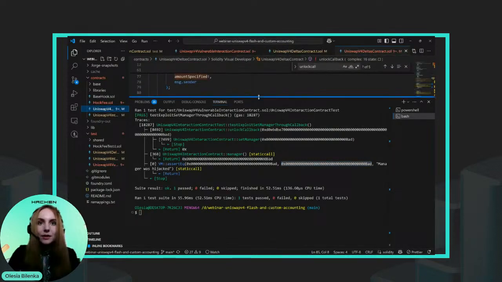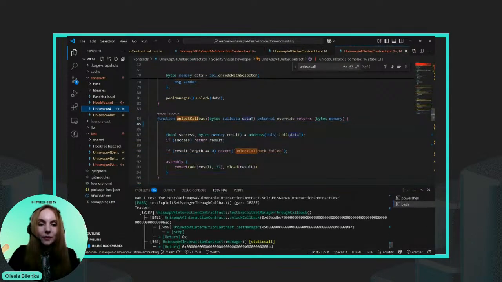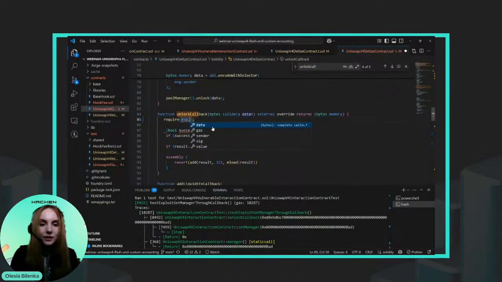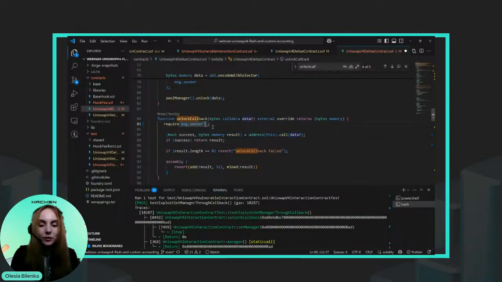So to fix this vulnerability, we will need a simple line of code which will verify that message sender is a pool manager. Only pool manager can call this function.